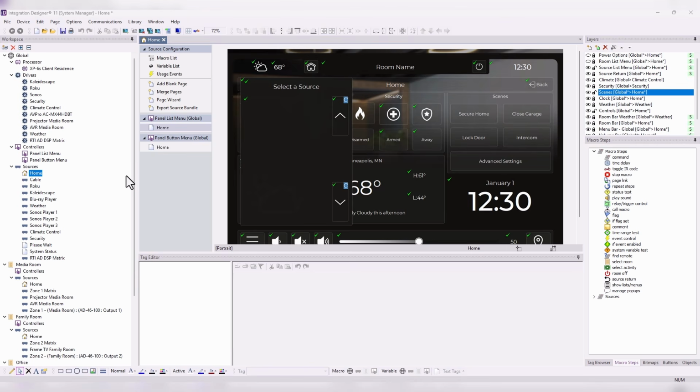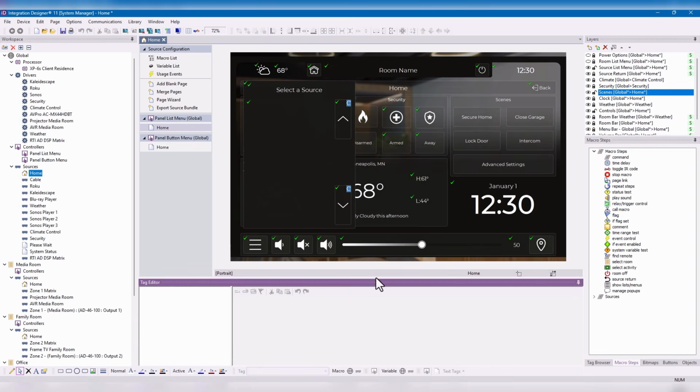One of the advantages of System Manager, and you're going to notice this right off the bat, as soon as you add your building blocks to your workspace, which is the first step in building a project file, is that your interfaces have structure. They have a navigation structure, okay? I'm going to show you some of this.